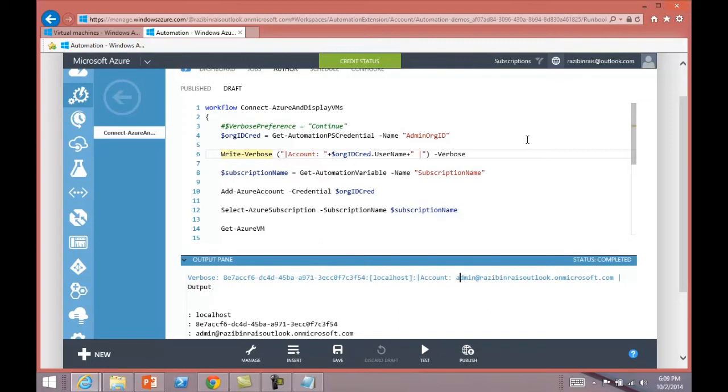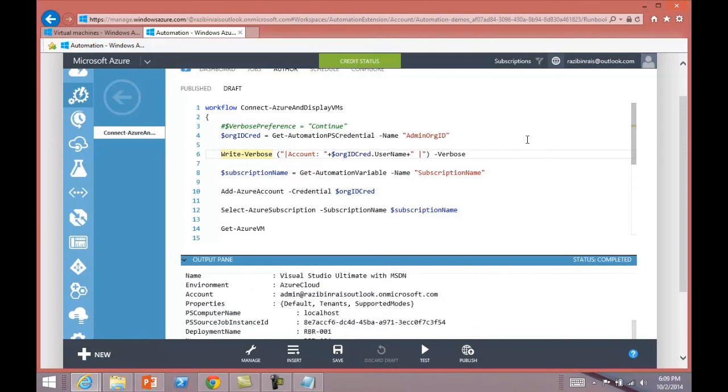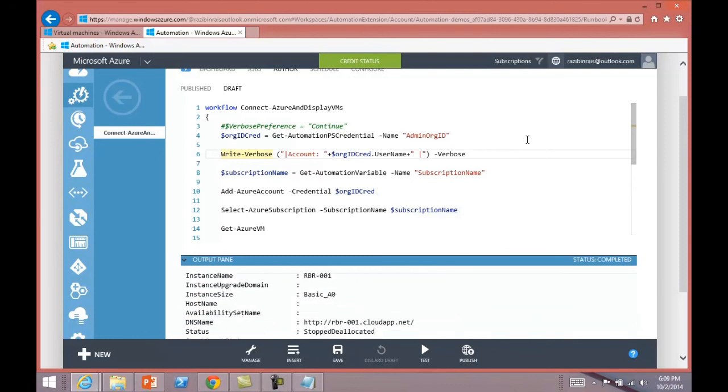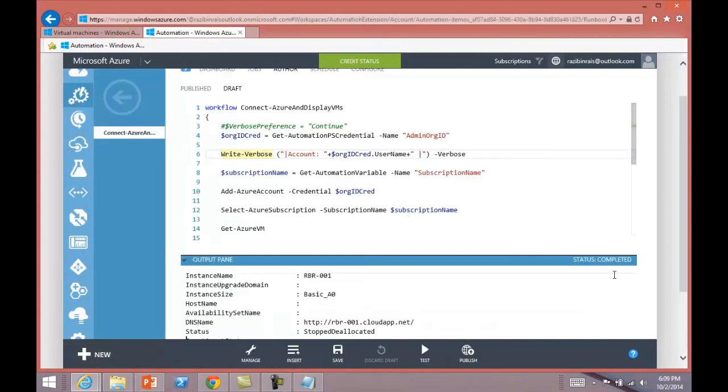This is the ID, which is the user ID that has admin privileges to the Azure subscription, and this came from the PS credential asset that we created earlier on. And here's the output, and you can see that we have the details about the Azure virtual machine RBR001, and this is indeed the virtual machine that we have in this subscription.